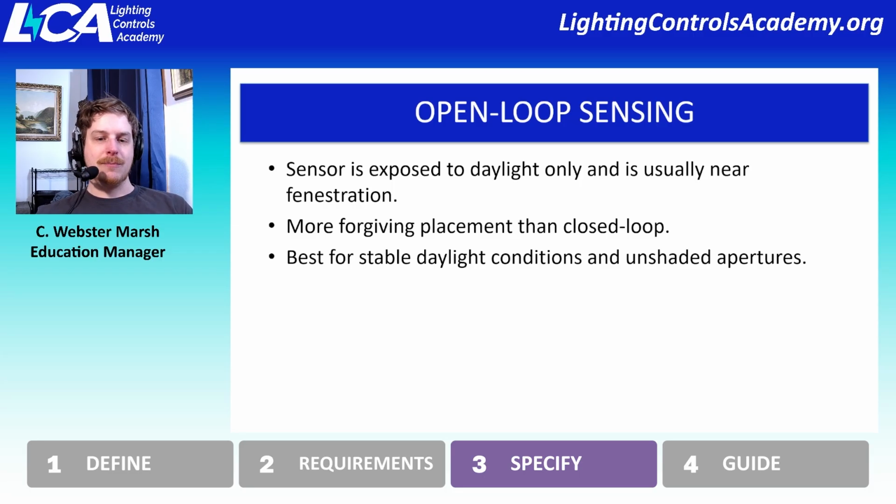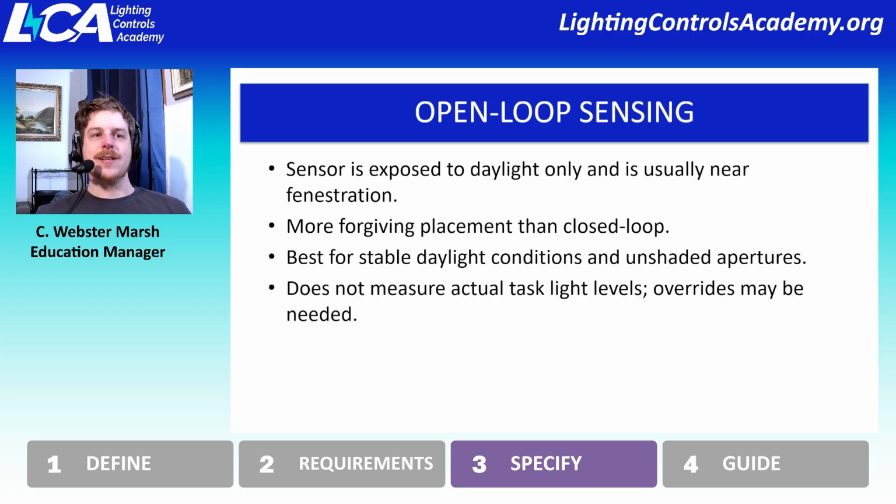So if you don't have blinds that you're opening and closing all the time, and you have pretty consistent daylight throughout the day, as opposed to a lot of obstructions, a lot of trees or something that could cause light to come through at certain times, that's not as good. So having just a clear open window and a clear unobstructed view is going to be best for an open loop sensor. And so that's why, again, having them on the outside of the buildings or on the tops of outdoor fixtures is best, but it doesn't measure those task levels.